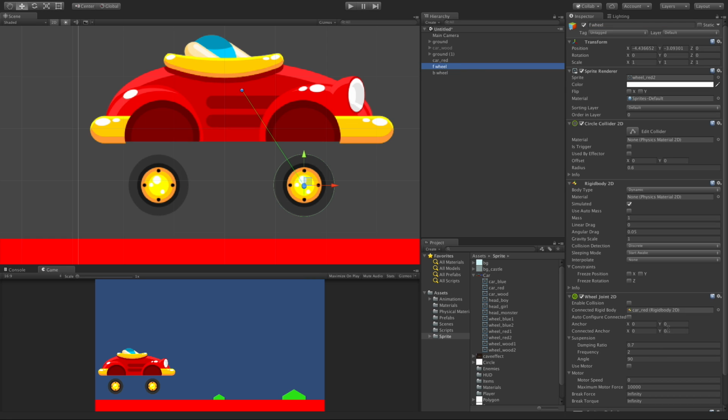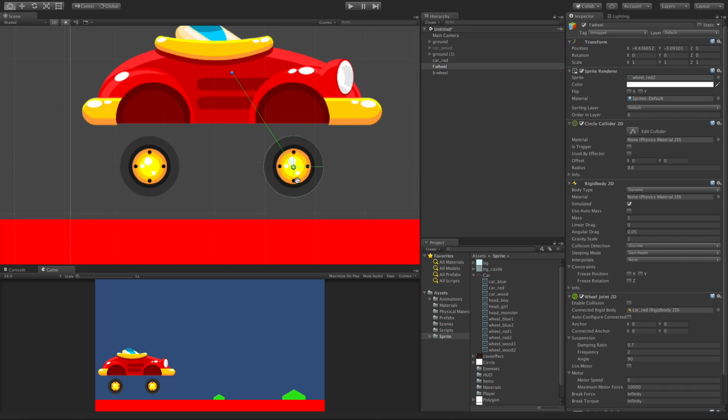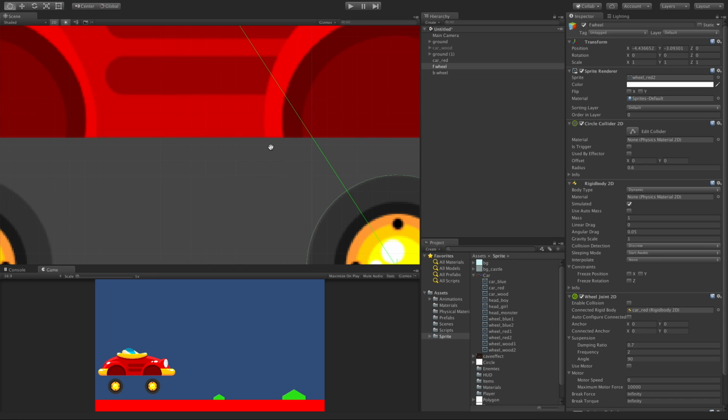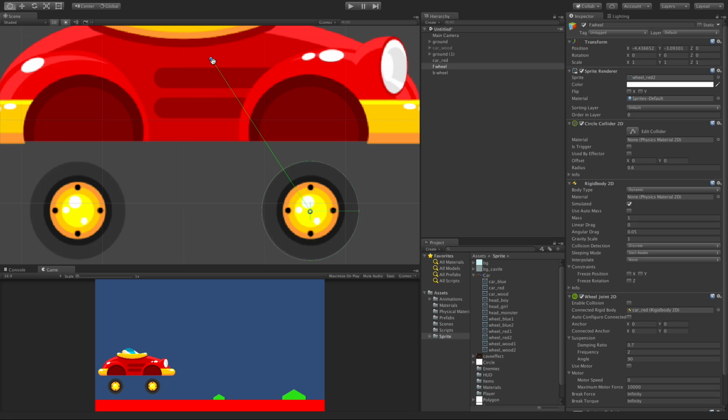Okay. So if we come down to the anchor at 0, 0, now this is the local space for what the wheel is going to spin around. Generally, you want it in the center. Now the connected anchor, this is where the wheel is going to try to sit on the car. So think of it as the axle. I'm going to grab that, move it pretty much straight up. I'm actually going to leave the axes on. Now I'm probably going to have to adjust these as I go along, but right about there. And I'm going to copy that Y position. And when I select the back one, I want to get it down here, and I'm going to copy the Y so it's at the exact same Y position.